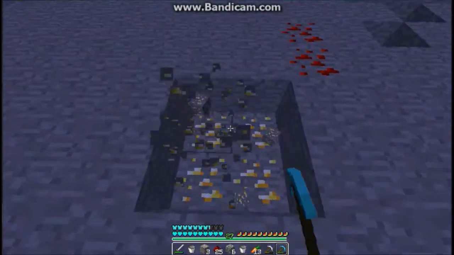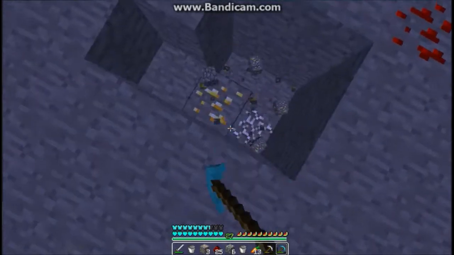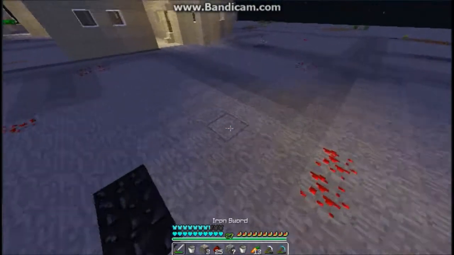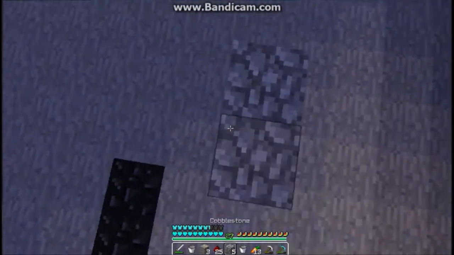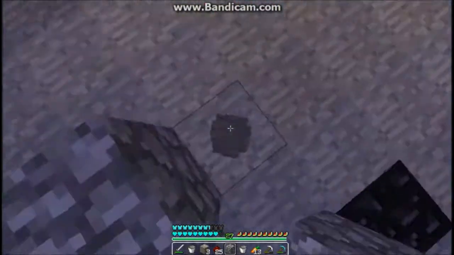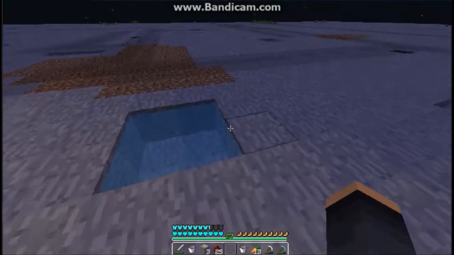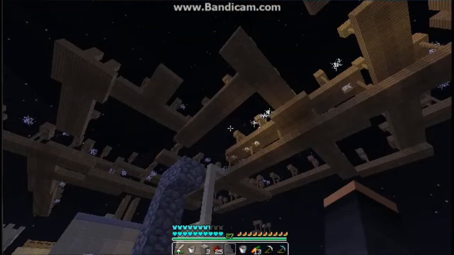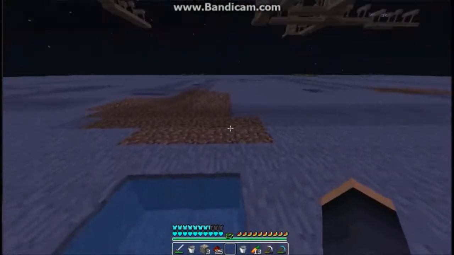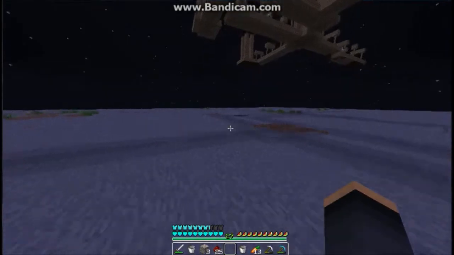Let's get some gold. And yeah, that's our first two parts of the Nether portal. So I'm going to pull it up right here so that we know where it is. Okay. So that's where it is. Okay. So let's go back to the desert temple.